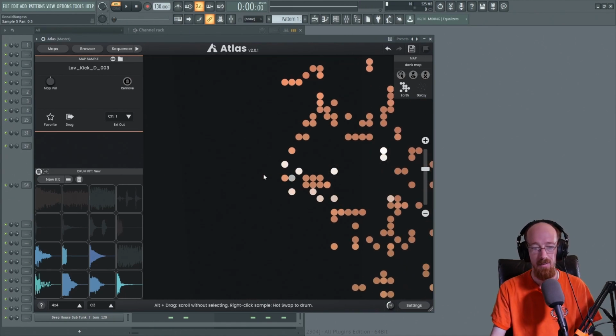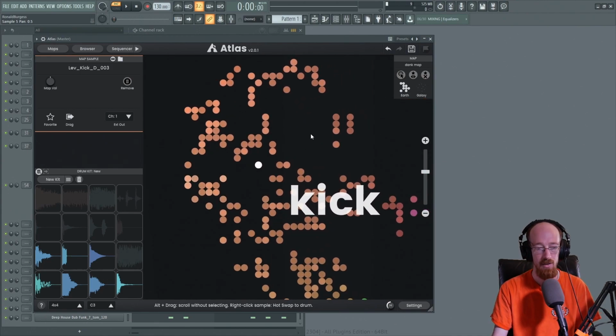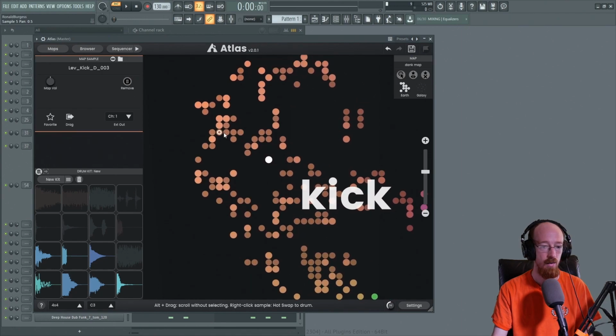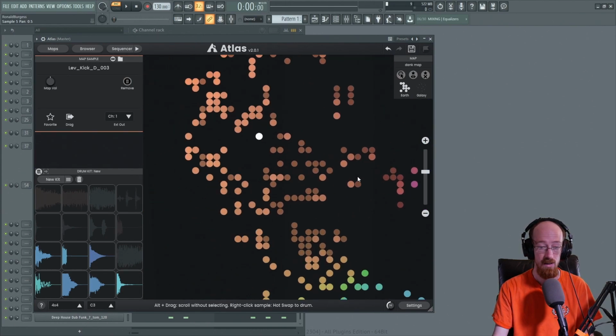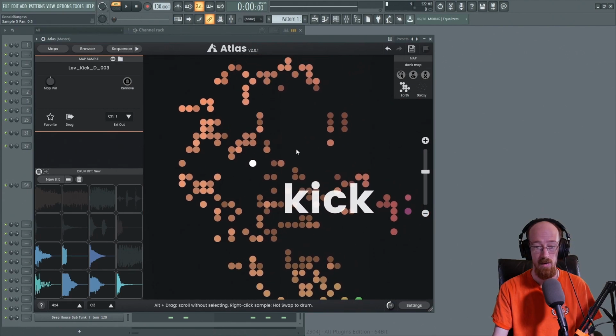This is constantly being worked on though. Like this is a difficult to solve programming challenge. You can right click on the background also to pan view, or if you click on a sample and right click, it's going to load a new one. So you could also hold Alt and right click. This guarantees that you'll always pan view, but just use the middle mouse button. Don't be a monster. Use the middle mouse button. If you don't have a mouse with the middle mouse button, do it. Your workflow will thank you.